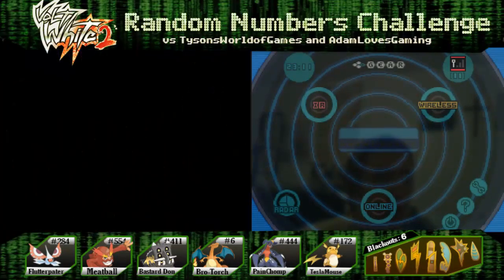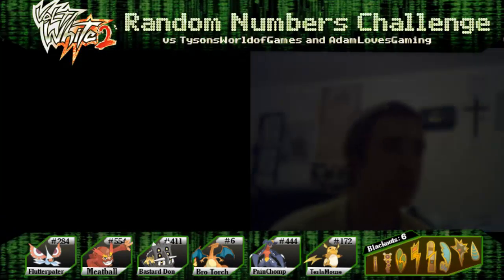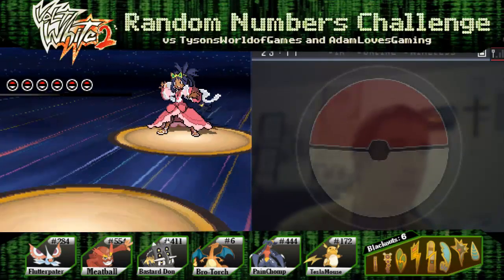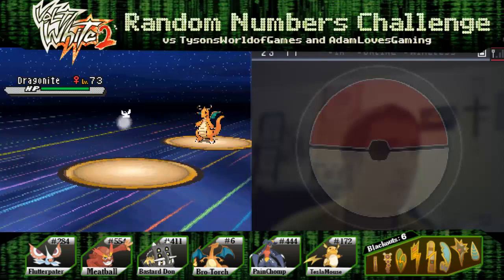Here we go. Time to do this. Iris time. God, she's all grown up. Look at her. Ooh, pretty background. What is she doing? She looks constipated. Hi, Dragonite. How are you? I hope Flutterpater's faster than you so I can Ice Beam the crap out of you.